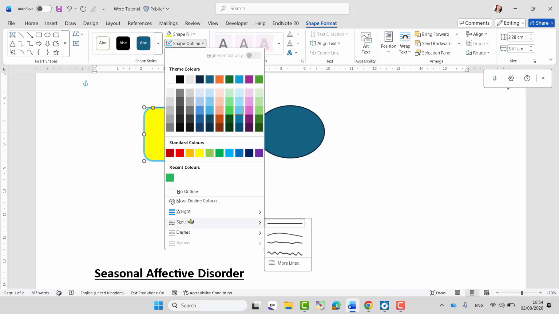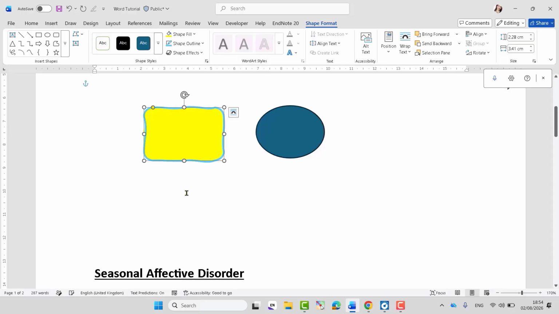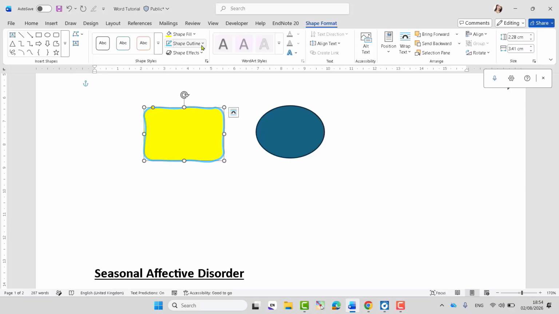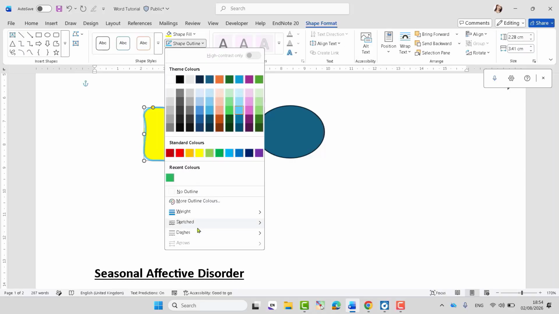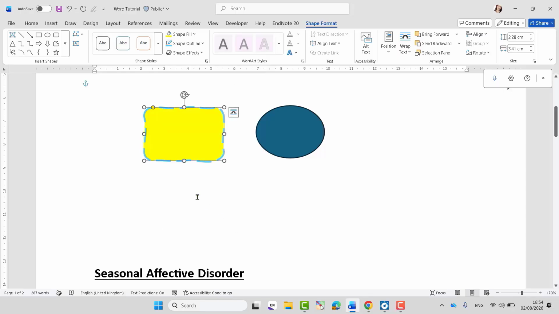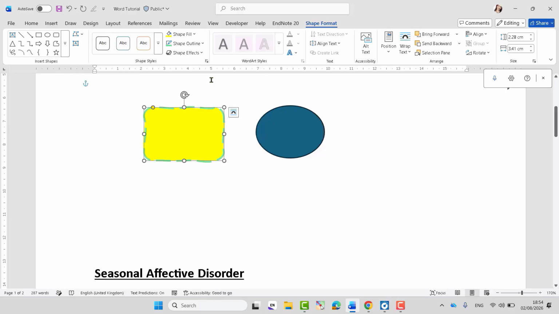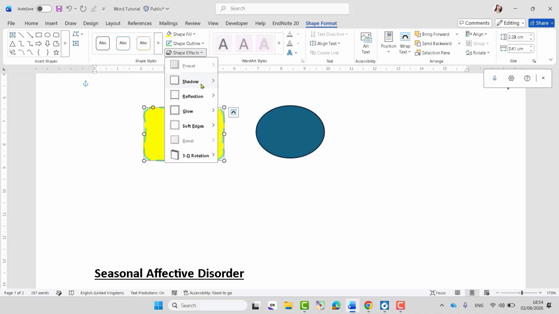Not only this, we can choose the style of it. We can make it like a sketch, like that. If we go here, there are dashes or like that. You can choose different colors, different options.